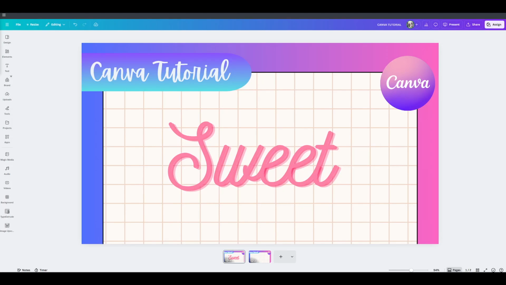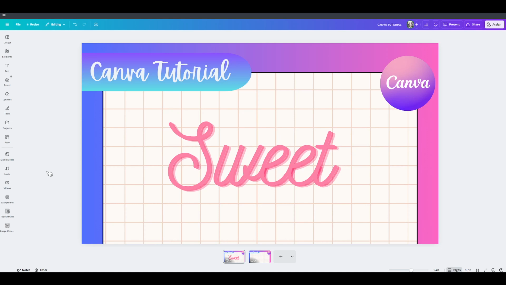In today's video, I'm going to teach you how to rotate a text box in Canva. If you've ever wanted your text to sit at a slight angle for a more dynamic layout, or to line up perfectly with an element in your design, this is a quick and simple technique you'll use all the time.